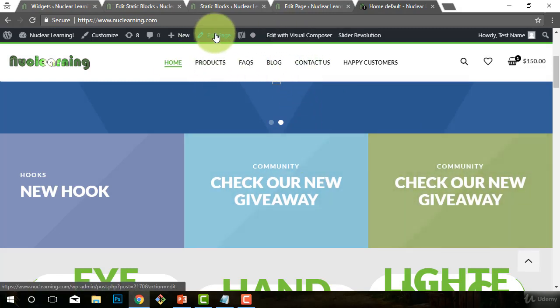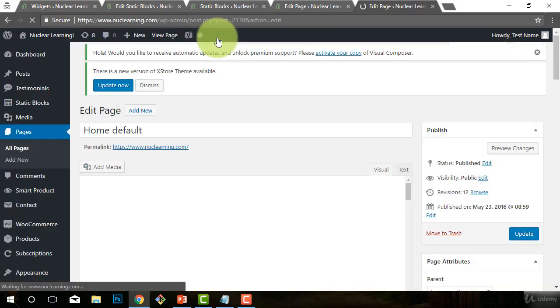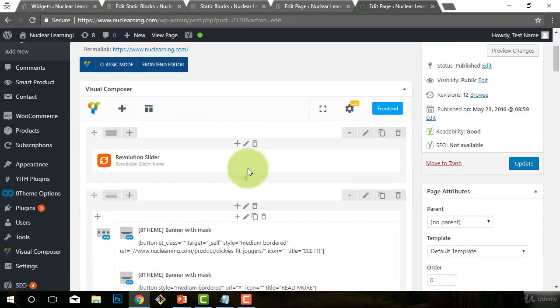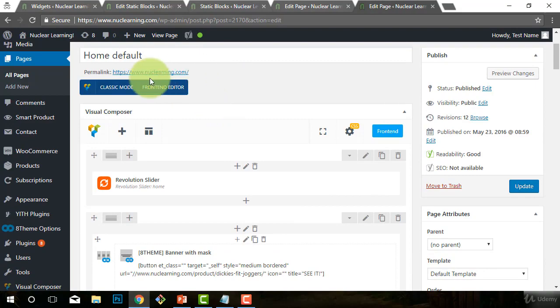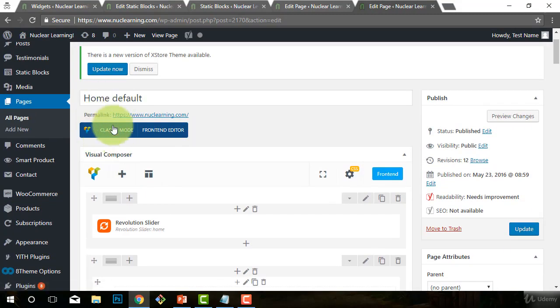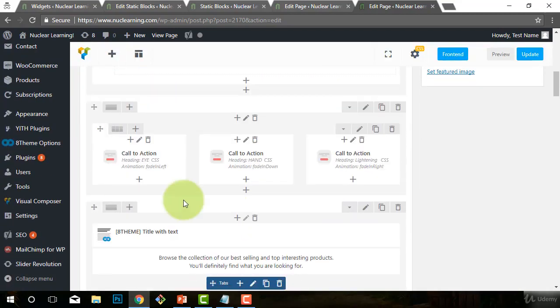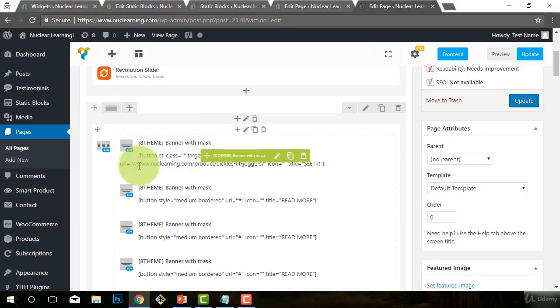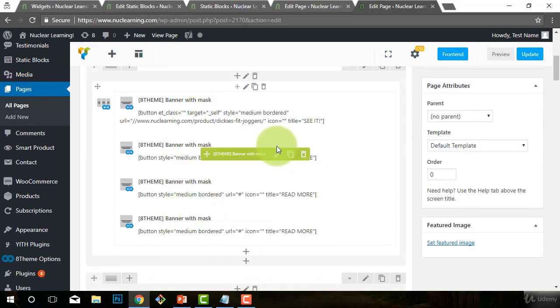So we can click up edit page here as well, and that'll bring us to the back again. And if you don't have this and it's all weird, you can make sure you've clicked on backend editor here. So let's finish editing these ones. So I'm just going to do that now. I'm going to edit the rest of these. And then once I've done that, I'm also going to add pictures. So I will unpause that and show how to do that.